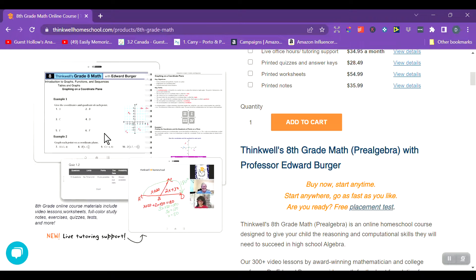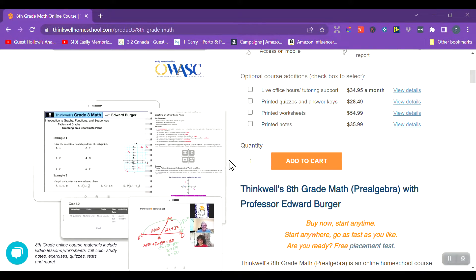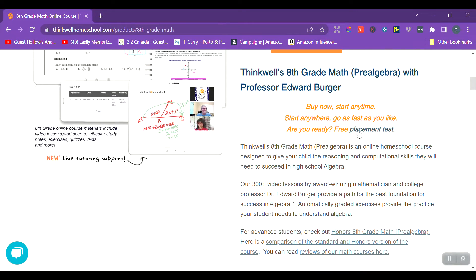Here's a look at what the worksheet looks like. I really enjoyed how the teacher explained the concepts when I previewed a lesson — my daughter just likes things short and sweet. I'm not sure yet if it's spiral or mastery since we haven't done it. There's a placement test to let you know where you should start; I didn't have her do it, but I'm usually pretty good at guessing where my children are. I think this will work just fine for her and we're really excited about it. I'll let you know how it works out as we go through it next year.